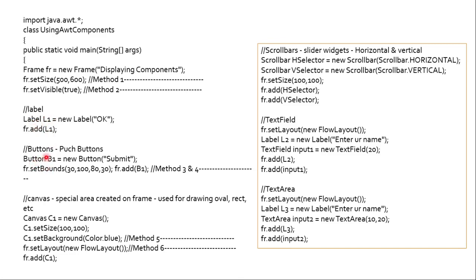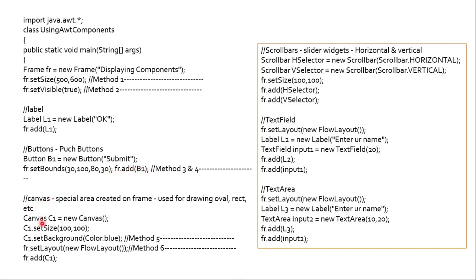Then how about buttons? This is also called push buttons. We are going to click, right? That is why it is called push. All right, so Button b1 equal to new Button. What do you want to display in the button? That should be given in double quotes. And if you are playing with buttons, then you need to set bounds. We have already seen these keywords like bounds and properties in the first video. Under properties we have seen all these things, right? So the x and y axis, and the width and height of this button. Then we need to add the button also.